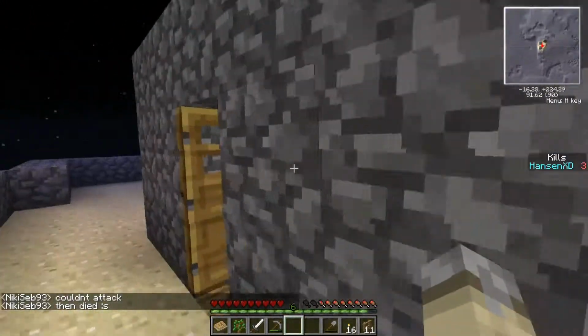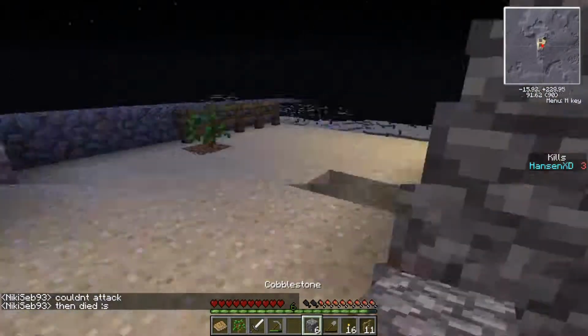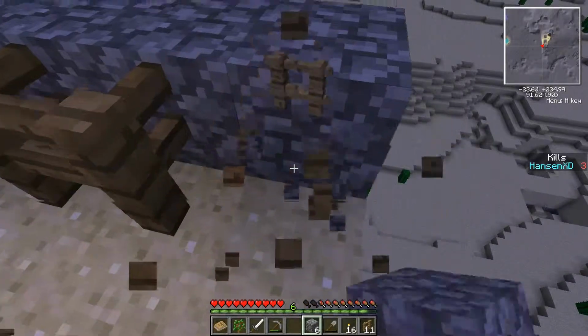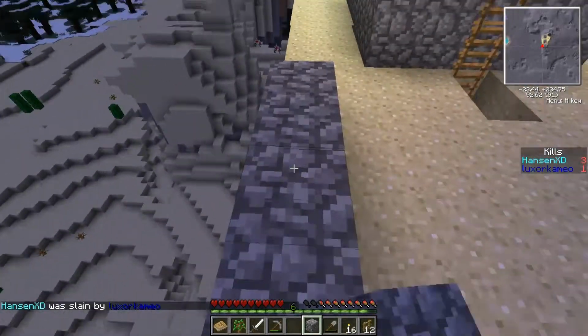I need more cobblestone. I hope I'm building this wall right, because I'm using all the cobblestone on it. I'll tell you, wall three blocks high to encompass the base, yeah?